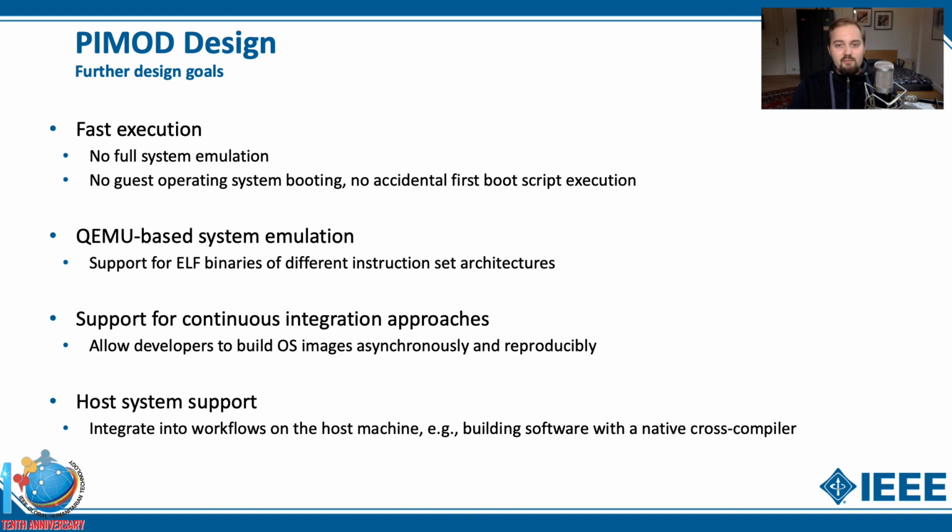We want support for continuous integration. Most people use it nowadays to just check whether their commits work, whether they did some errors, and check if their software compiles. And we want to have this on the operating system level as well. We want to do automatic builds. Also, we want to have some kind of host system support. There are some programming languages which enable nice native cross-compilers, and we want to use this power we have. We will come to this back later.